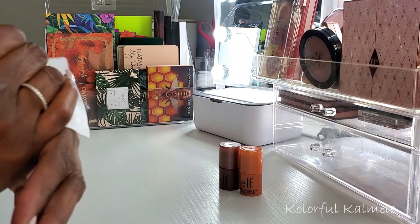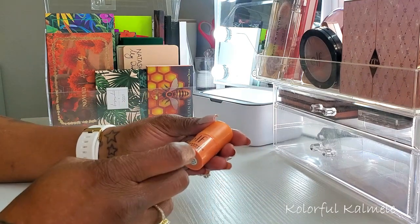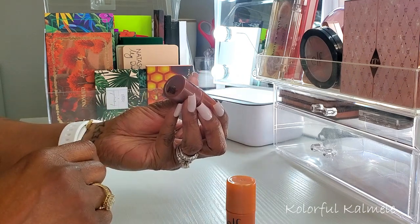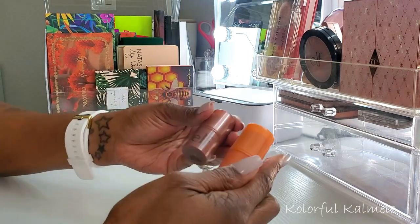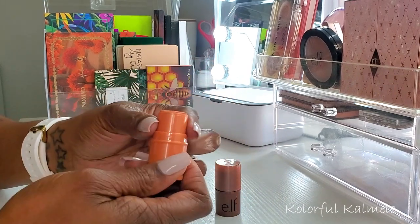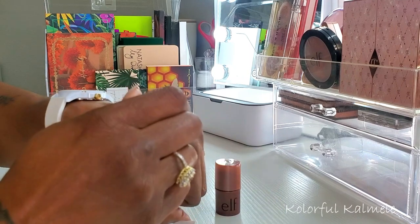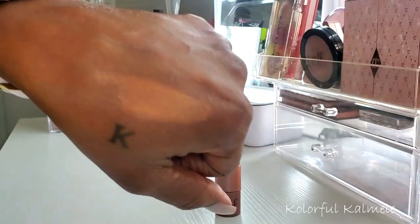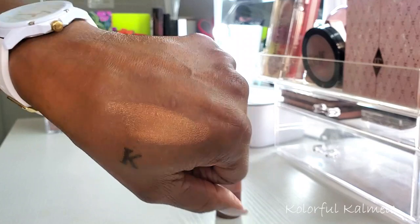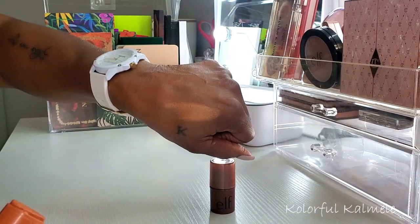Now, these two sticks from e.l.f. have been just sitting in my drawer lonely. This one here is a monochrome multi-stick, and this one here, I think, is more like a bronzing stick. It's called Radiant Bronze. But I pulled these because it's kind of tricky for me using products like these sometimes. They're absolutely gorgeous, but I think this is supposed to be a blush. This is Glowing Mango. But stuff like this, on my skin tone, I would have to use more like a highlight slash blush. So it would fall more in that category for me.